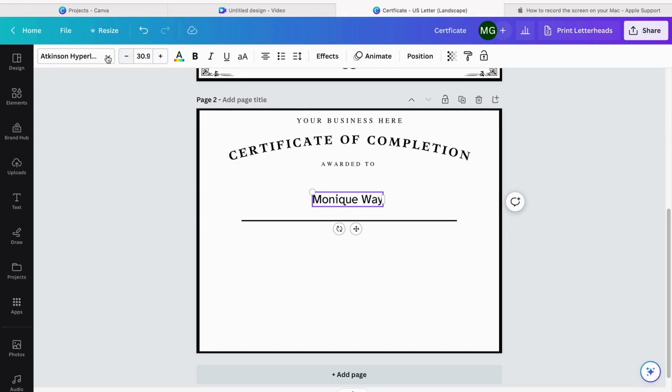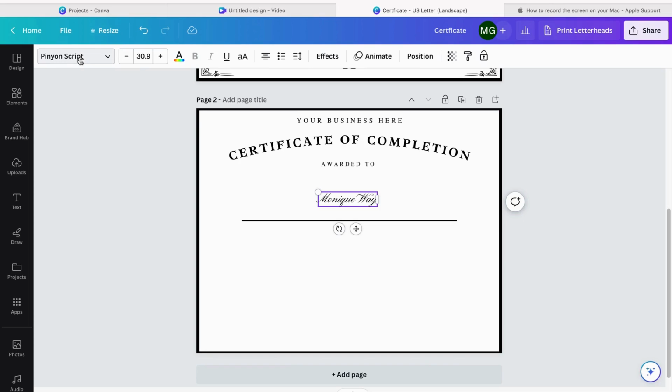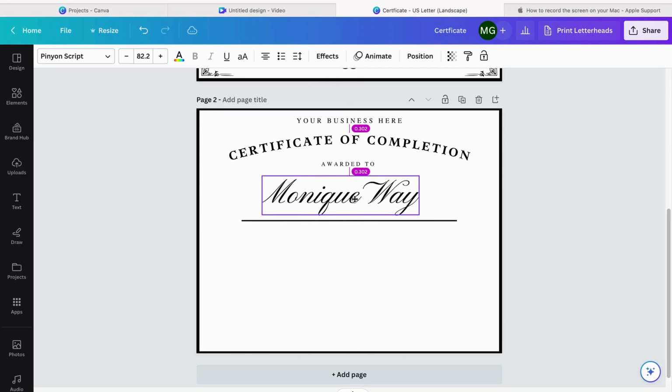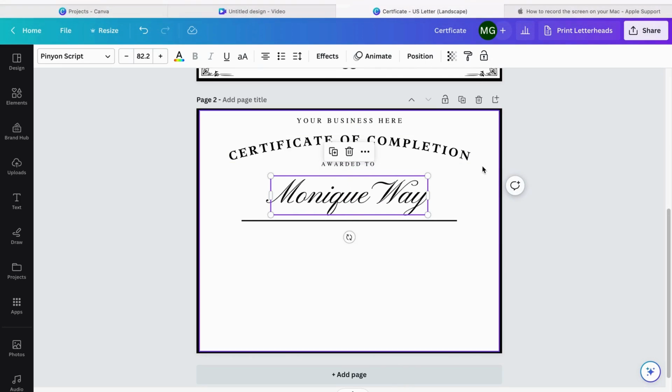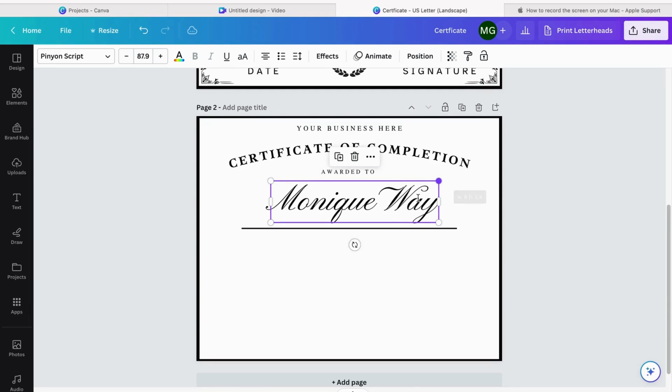And the font that I use for the signature portion is called Pignon Script. Again, right here in the top left-hand corner. So then I'm just going to drag it all the way up, play with the sizing. There we go. That looks pretty good to me. Make it just a tad bit bigger.